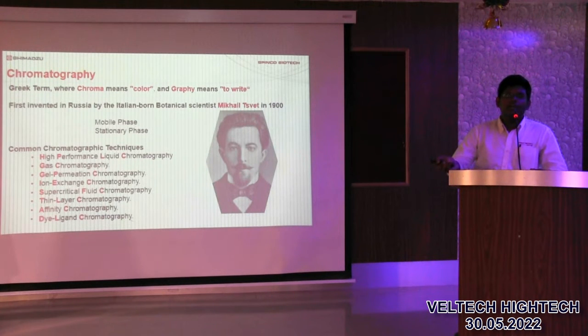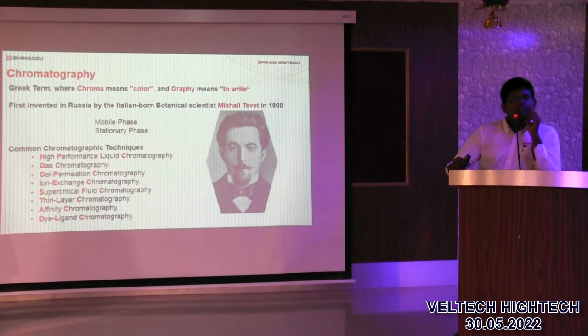Exactly. So they are using a kind of gel in order to carry out the chromatography technique. Right? Next one is ion exchange chromatography. What is understood is that there is a material and you are dumping down the compound of interest, that is an analyte. So you are getting that sample loaded up in the chromatography system. So there is an ion exchange happening. So if it is based upon the ions, then it is called ion exchange chromatography. Simple. Then we have supercritical fluid chromatography.